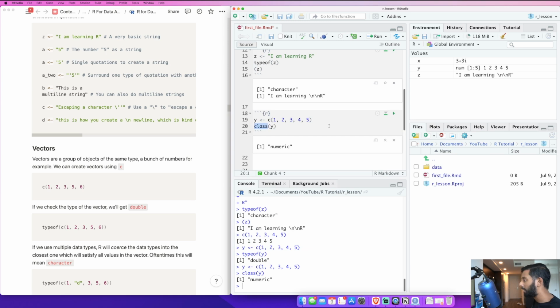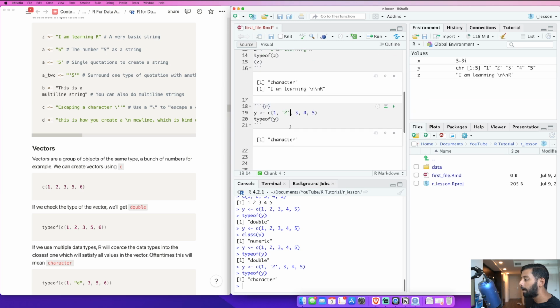And the thing is, everything has to be the same data type inside a vector. For example, if I make this a character, it'll automatically turn the whole vector into a character vector. Because you can convert all of these into characters, but you can't necessarily convert them back into numerics without doing a bunch of checks to make sure stuff actually works the way it should.